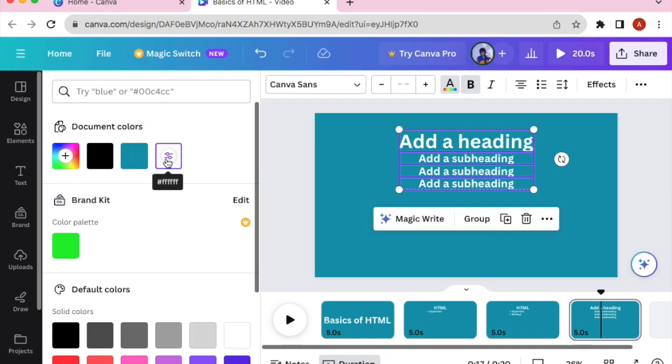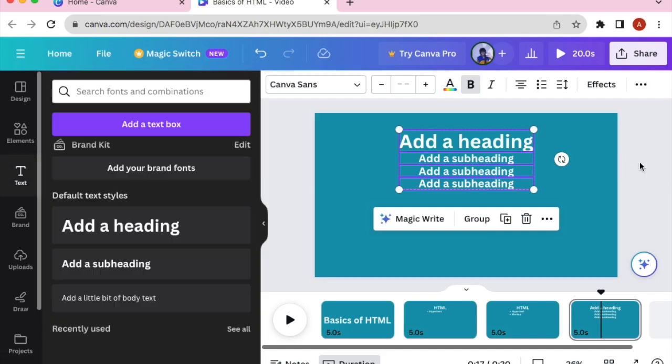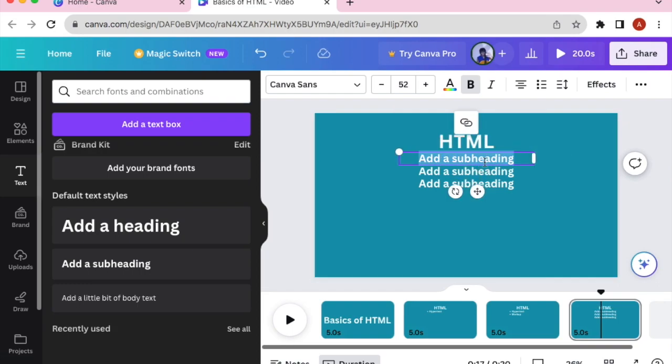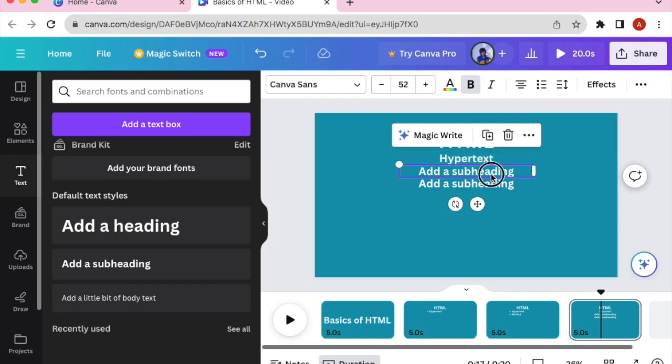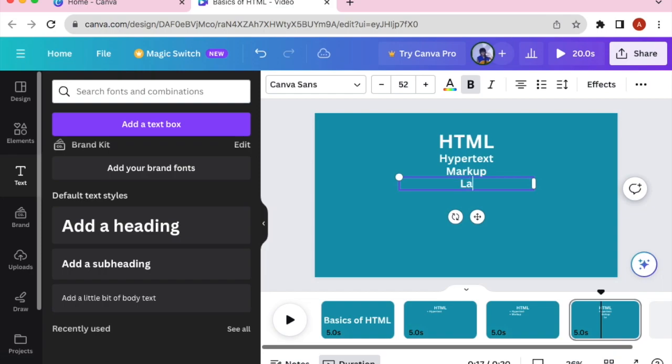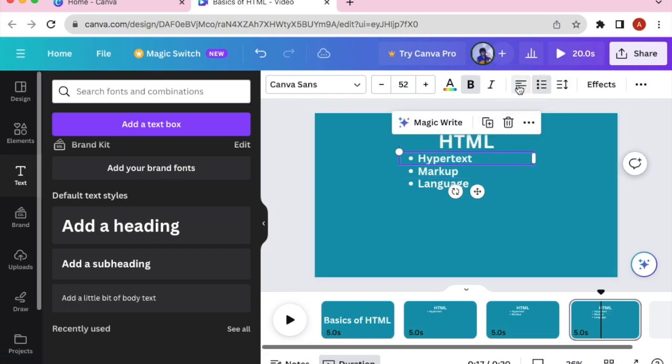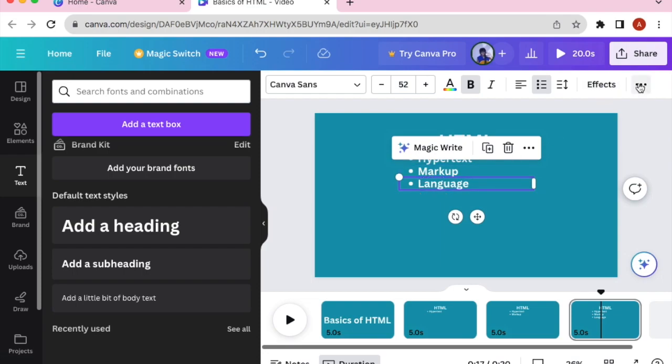I'm going to change the wording in each text box to what I want. Then I'll add my bullet points and change the alignment. I will only add animation to language.